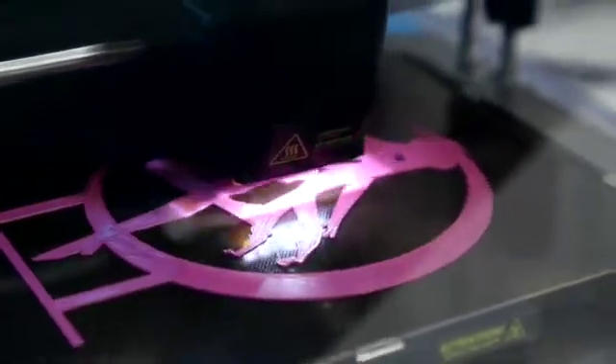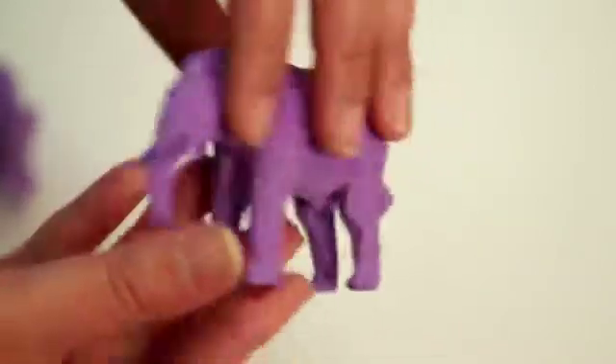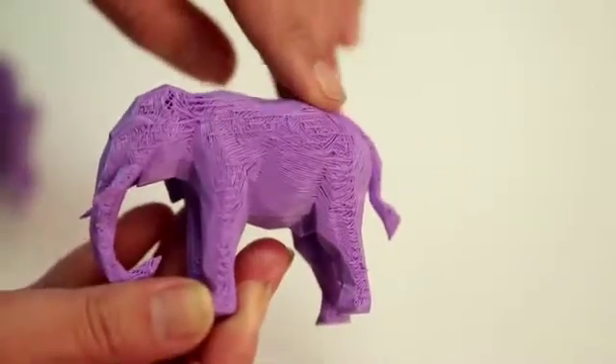CEL told us that we'd have more success 3D printing out items with a flat base, or at least one side that could be laid flat on the printer bed. If the object didn't have a flat base, any side placed on the printer bed would come out with half-melted plastic, like these elephants.